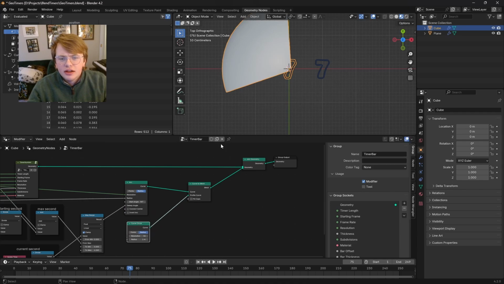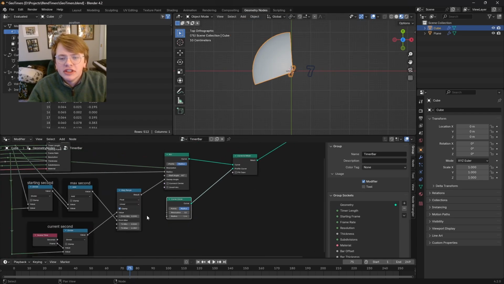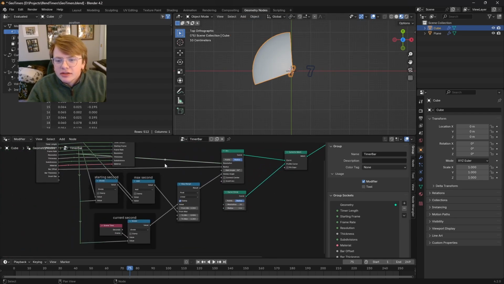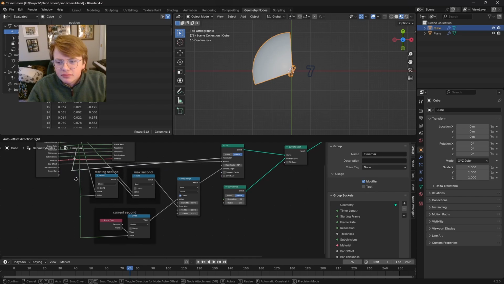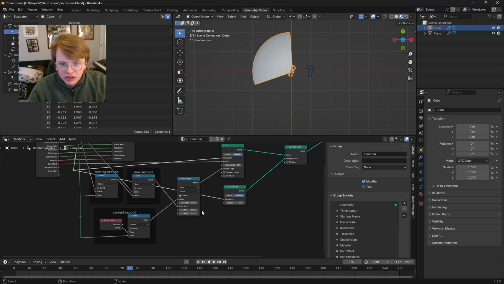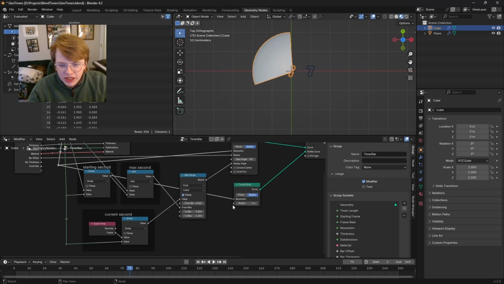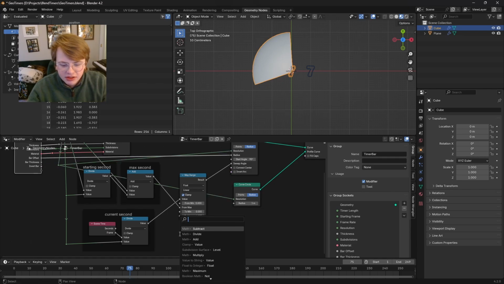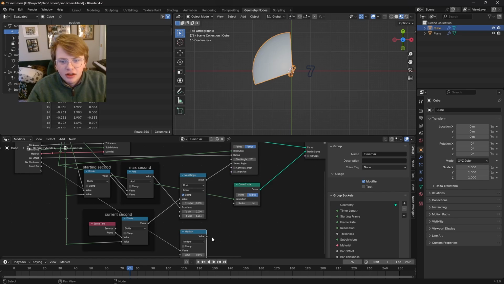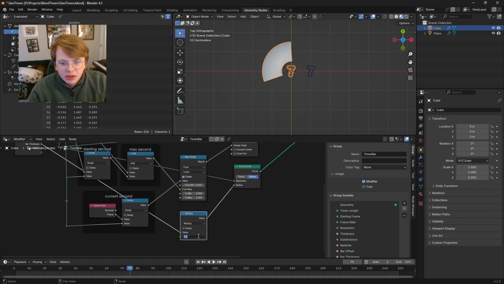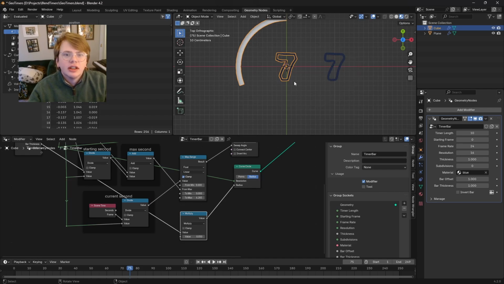Let's get our resolution in there, and then the radius we want is going to be our bar thickness, but we're going to multiply that. We want to multiply it by probably 0.05 if I had to guess.